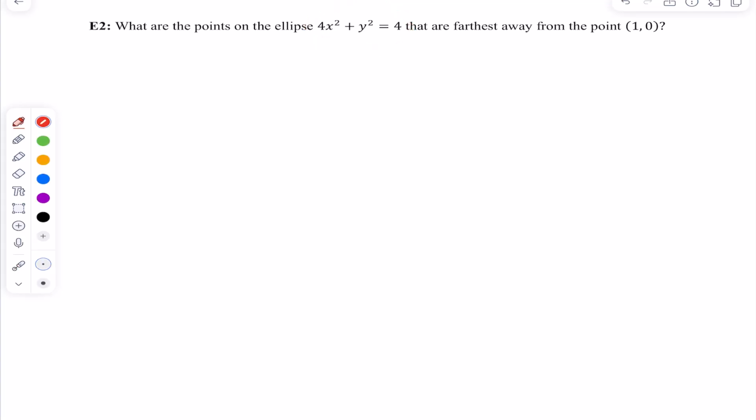Remember that we could write our information in terms of two categories. I typically start with the constraints. And the constraints are basically any restrictions on your variables that you're planning to use. In many cases, the domain is going to be related to constraints. But in this case, we don't even have a function. We have a curve in the Cartesian plane.